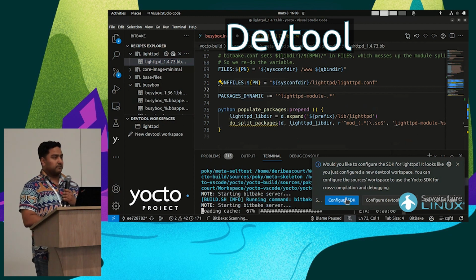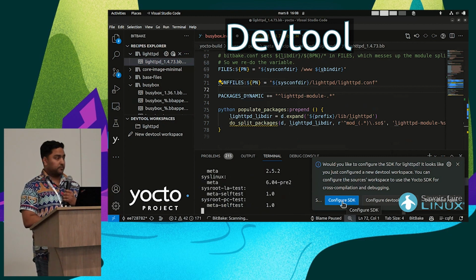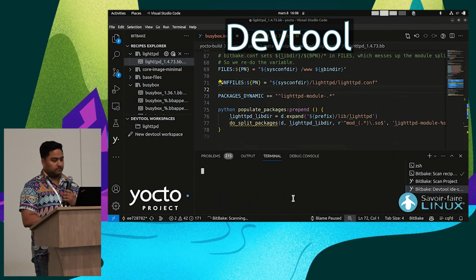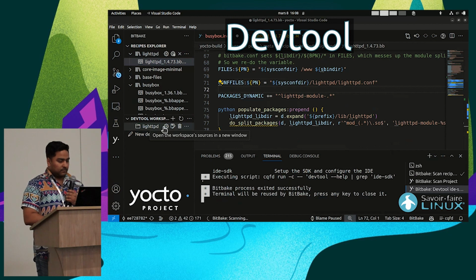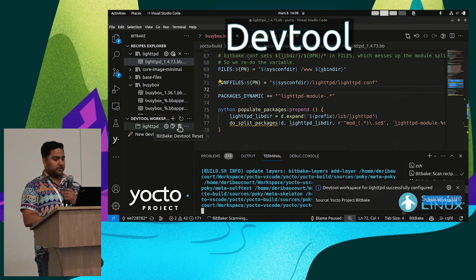We get a nice prompt from VS Code that a new workspace has been detected. Now let's go in and modify this recipe.